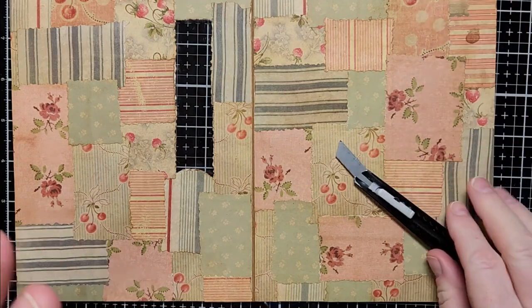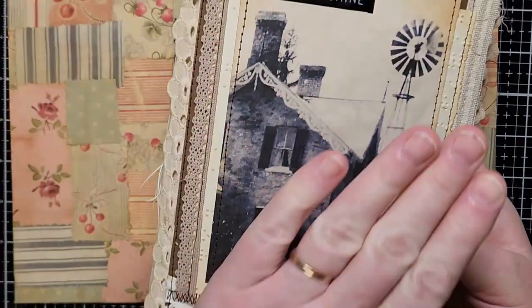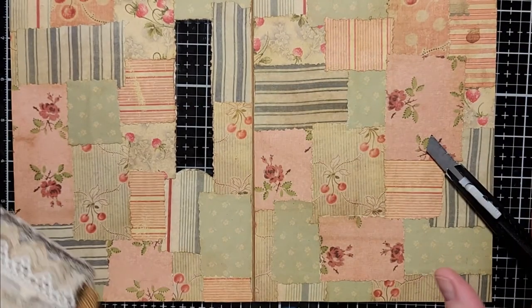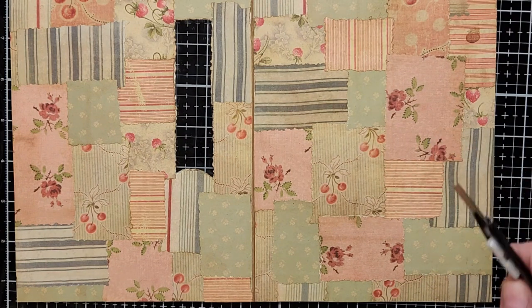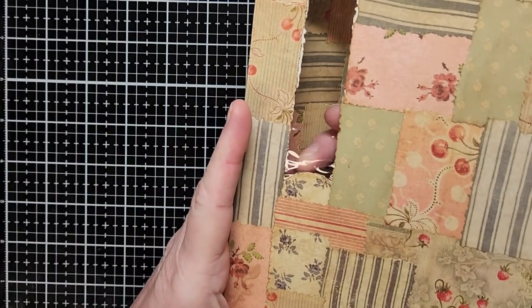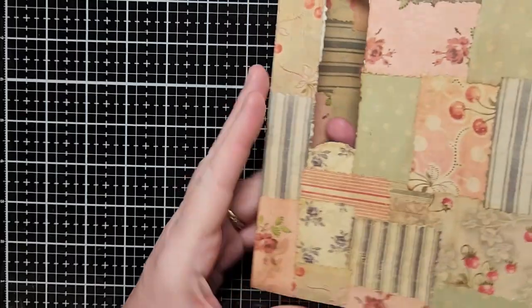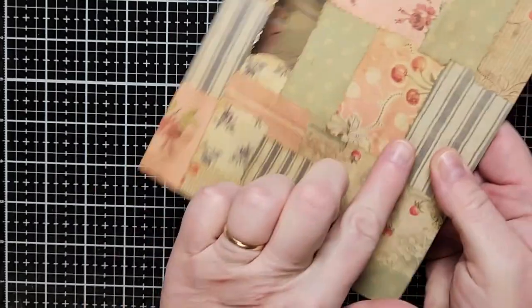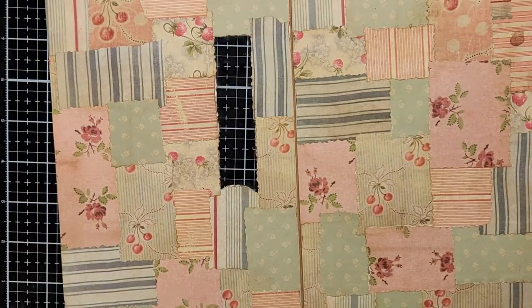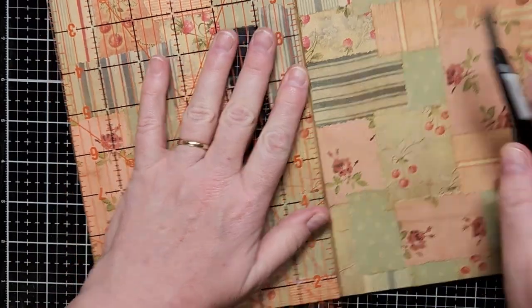I'm back to work in my abandoned house journal and going through the box of cast-offs that are either waiting for love or need to be tossed. So this is a cover that I made with, it's a window envelope, I think, or it might have been a box. I think it's a box. Maybe it was like a pasta box or something. Anyway, a lot of work went into this, and I'm not using it, so I'm going to cut this up.